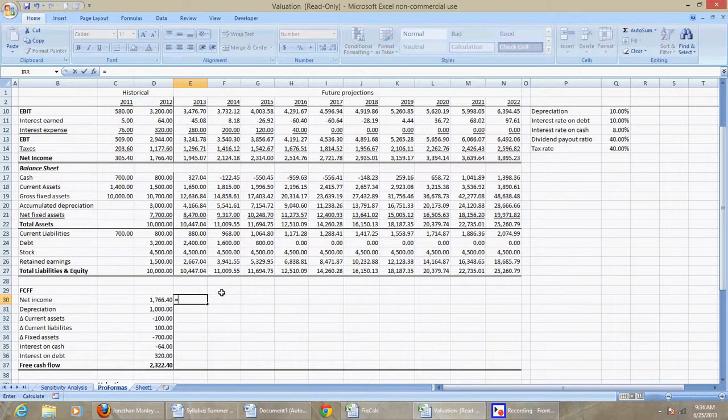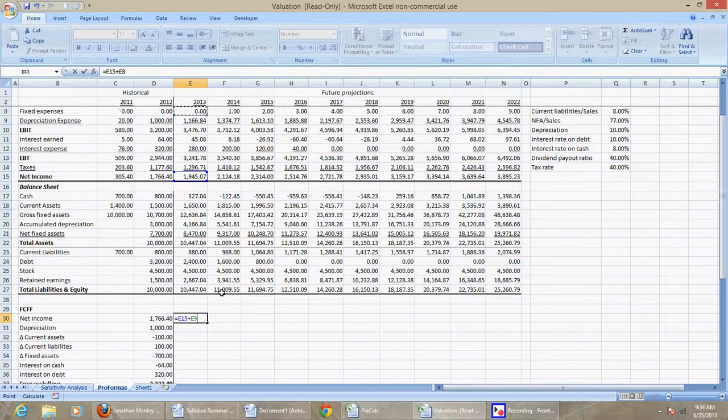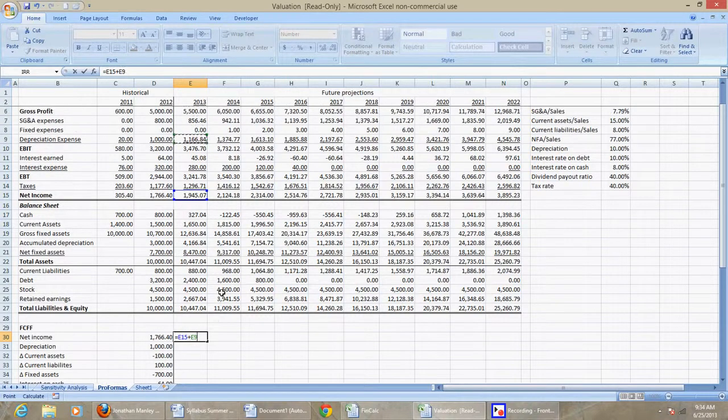Net income. For free cash flow to the firm, we need to get the cash flow to the firm. Think what it means. So net income, but you also have non-cash charges, in our case depreciation. You want to add those back. So we add back those depreciation expenses. I should be doing this one step at a time. Net income right here. We want to add back the depreciation expense.